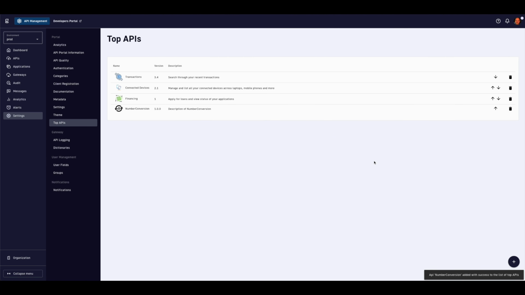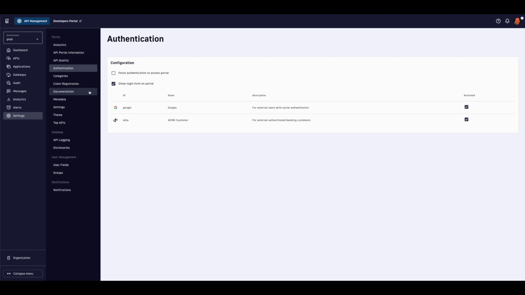Now, earlier in this video, we configured identity providers for employees, customers, and other sets of public users. Here we have enabled 2 of them, the Google and customer providers, for developer authentication. So if you remember our group mapping in the beginning of this video, any user signing in with Google will get the partner Gravitee group assignment so that they can interact with our number conversion API that we did assign specifically to the partner group.